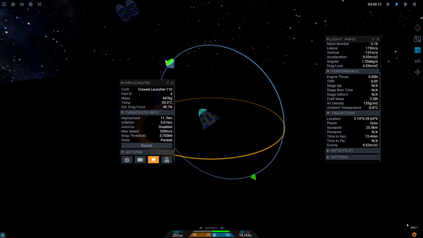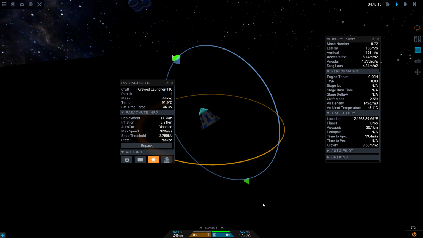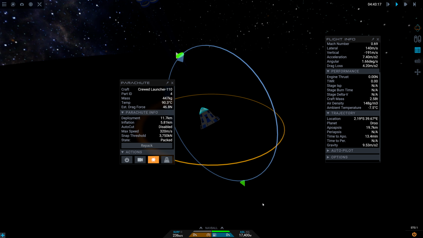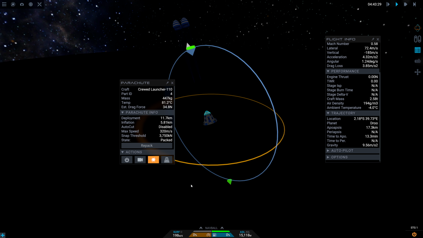Now, we should figure out why the parachutes aren't in the stages. That would be a useful thing to do for sure. But that's something that's probably going to come as part of our crewed rocket redesign, which really needs to happen. This thing is very not great. So that's certainly something that we need to do.